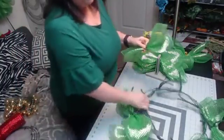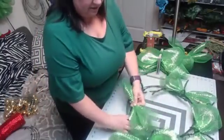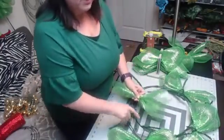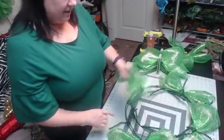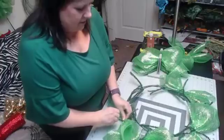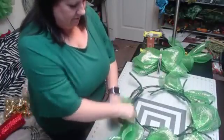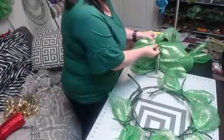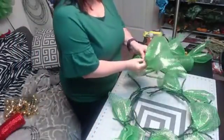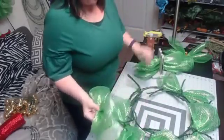Now if you don't have a work wreath, you can either put 10 ties on the bottom and 8 on the top, or you can tie these together and then put them on. So you want to put 10 on the bottom and 8 on the top. There we go. See how awesome the Bodabra is for stuff like this?